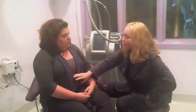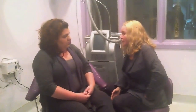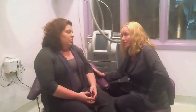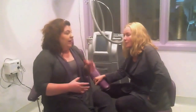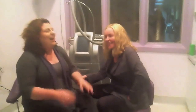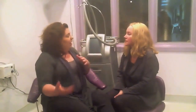So if you did your upper abdomen and you came back and you did your lower abdomen in a separate session, or even at the same session, you'd even see a bigger reduction. Some people really like it, but it's not as effective as liposuction. But you will see a nice result. It's safe, it's painless, it's easy. And you have to maintain a healthy weight and exercise and still, this doesn't let you go hog wild. It's absolutely not.